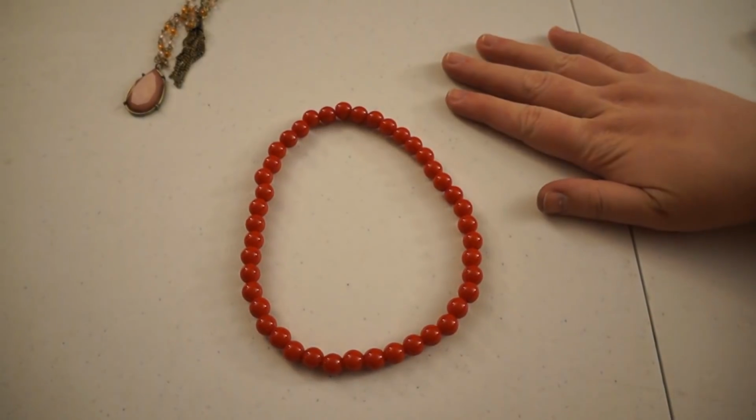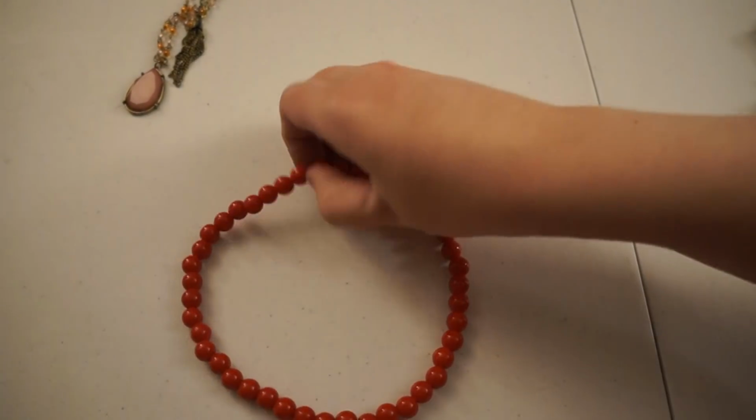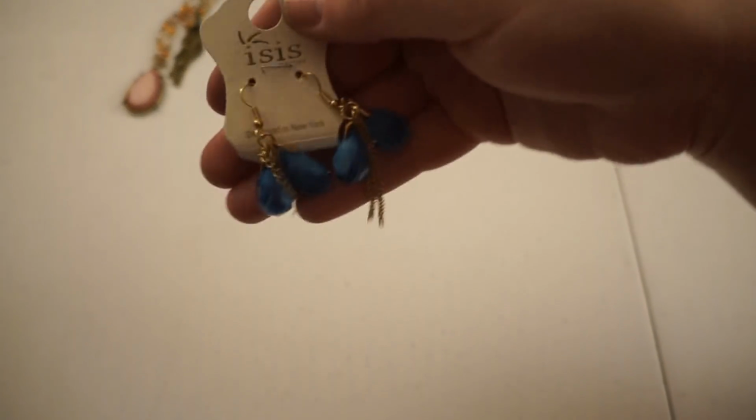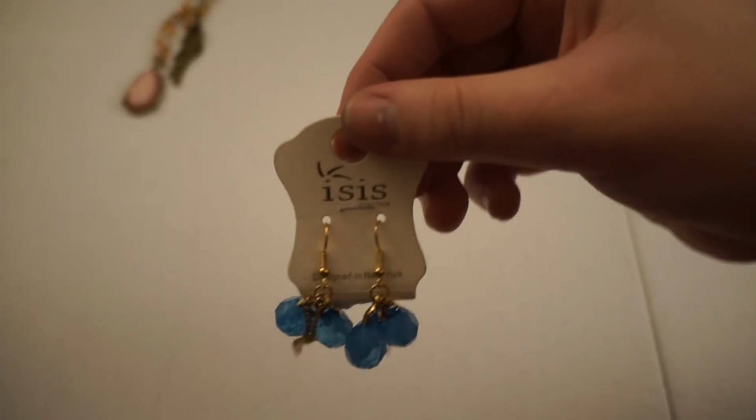It's a plain red beaded necklace. Nothing special. This stretches. Cute costume jewelry, basically. Some Isis earrings. Ooh, designed in New York. Cute.